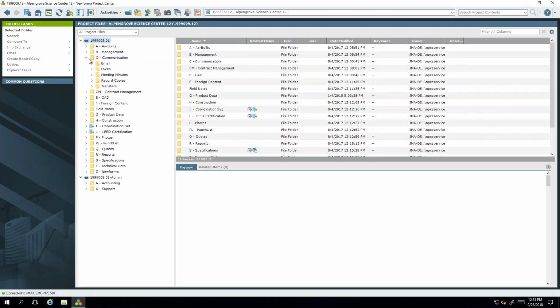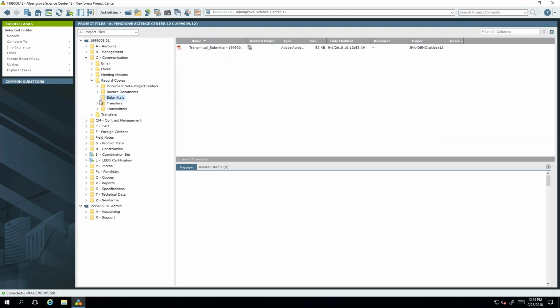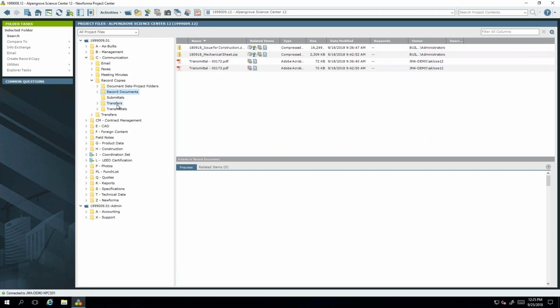Sometimes they set it up as a new Newforma folder. Let's see. So submittals. Oh, I probably didn't have anything attached to that one. Yeah, the transmittal will always be separate. Well, not always, but at least in 12th edition, in the most recent release, it is still separate. And it auto numbers them or auto names them a specific way because it links them to other things in Newforma for searching and things like that. So it has a specific way that it names it for that protocol. Yeah.